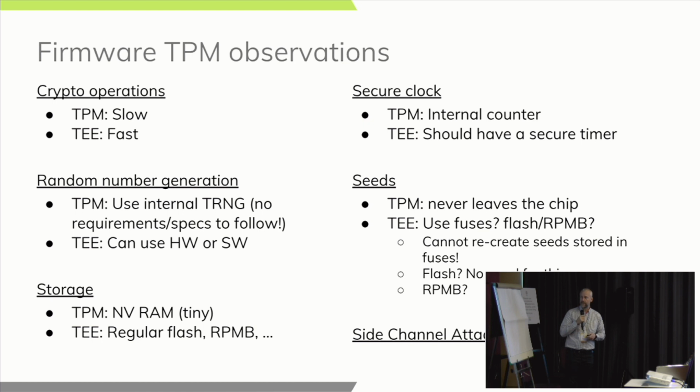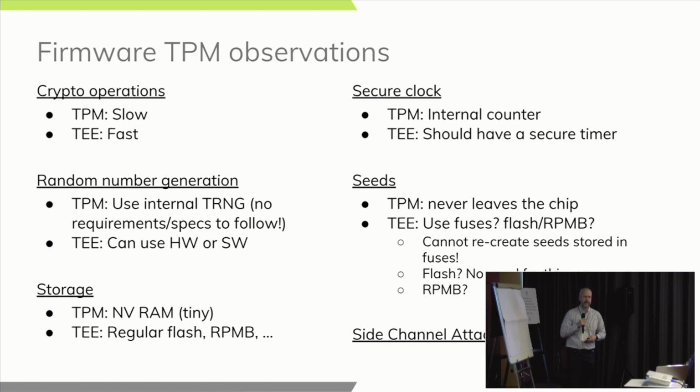When it comes to the seeds, I don't think I said that, but when you generate the seeds initially, they will never leave the TPM. You can't get them out of the TPM. So they're only used, as I said, for the key derivation and so on. If you're going to use seeds in a trusted execution environment, there are a couple of different ways you can do it. If you read and listen to this USENIX talk from Microsoft, they use the fuses, but there are some challenges also. If the seed for some reason should leak out, then you're basically done. You can't change it since it's burned fuses.